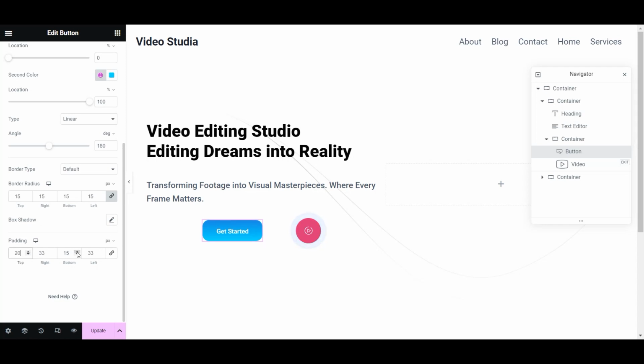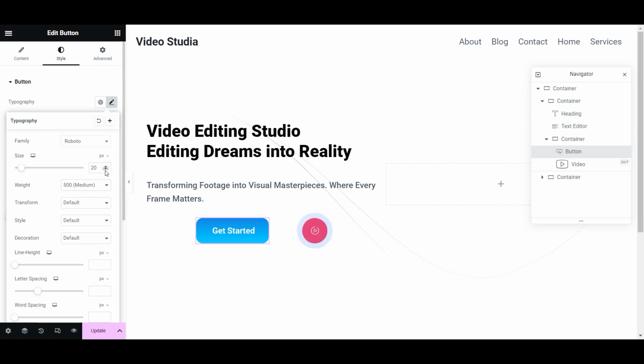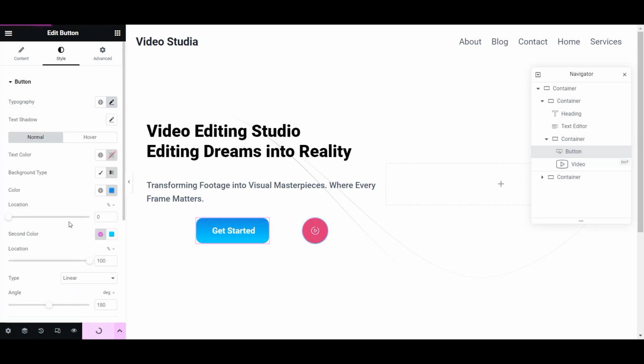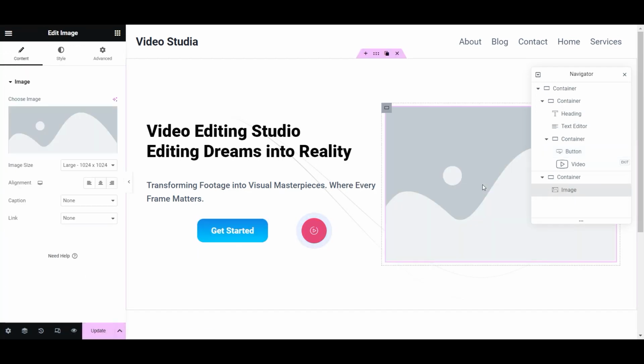Increasing top and bottom. Checking at least 20 pixels should be of text and hit update. Basically adjusting it to make it look better.